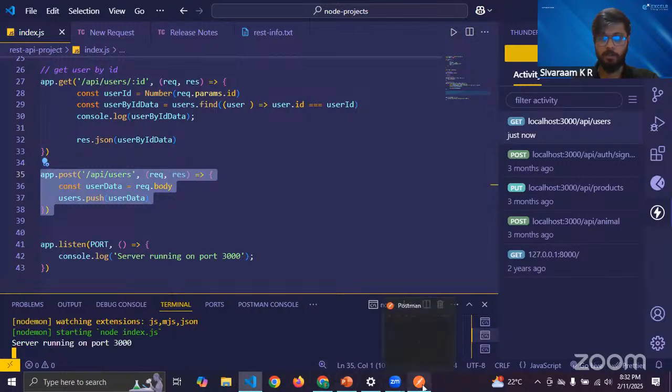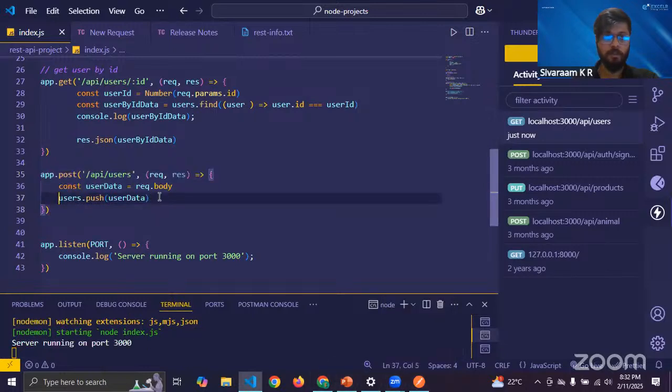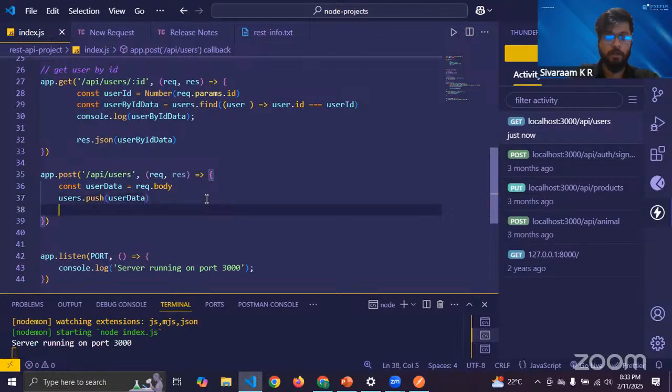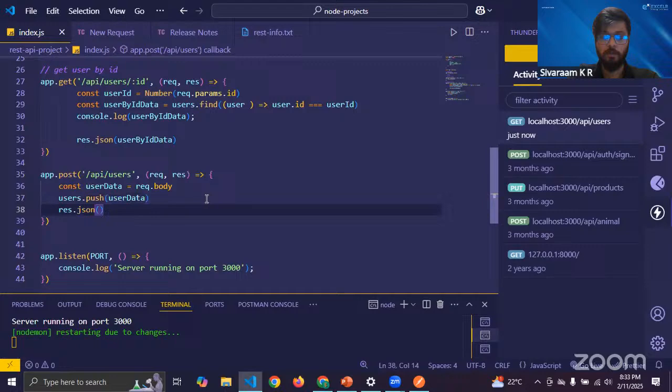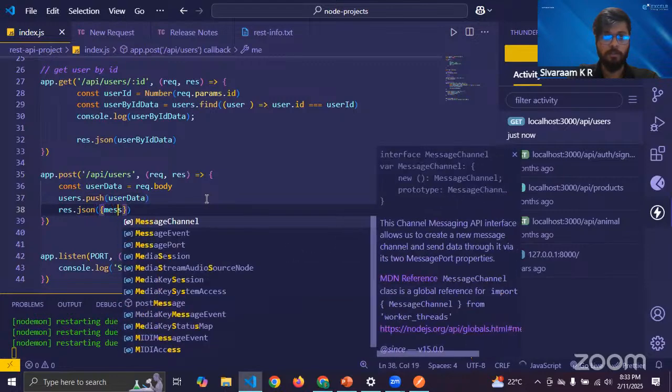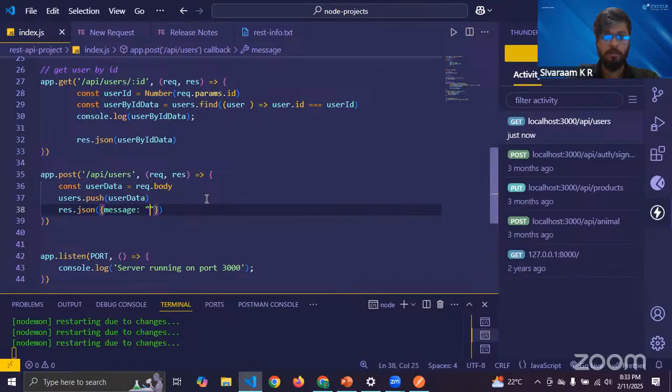After this, you need to send a message, that means whether the user has been successfully added or not. So how do you do that? response.json. Here you'll send a message: user created successfully.